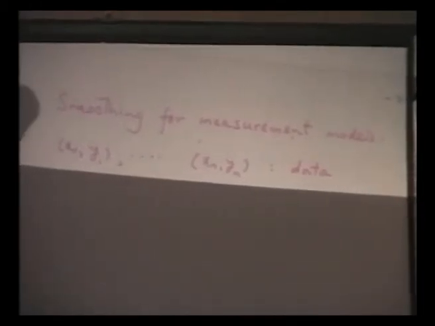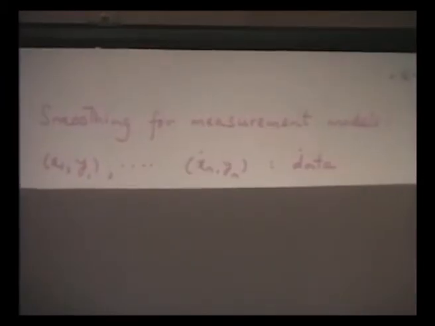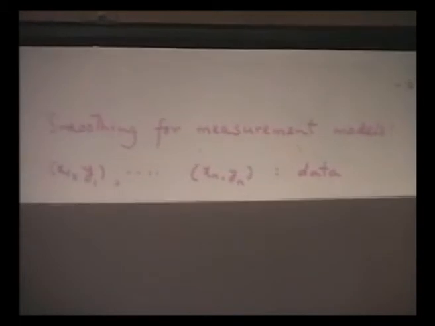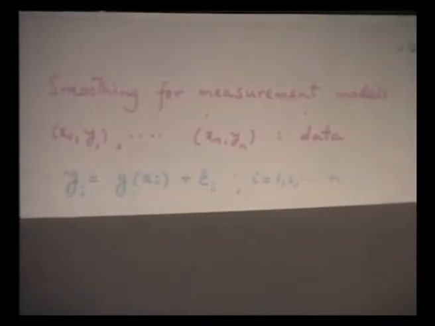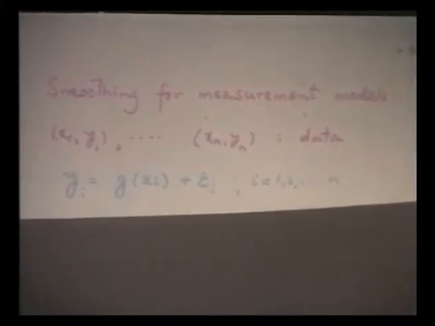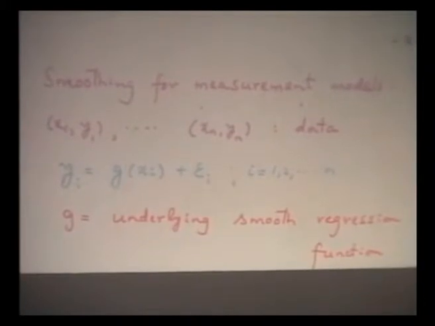Well, now there are various different approaches available for data smoothing. I'll begin with the smoothing for measurement models, and this is not what I'm discussing here, but there's extensive literature available for that, so let's look at that. So if you have bivariate data like this, X is covariate and Y is actually what is of interest, then in the measurement model context one writes down a model like this. Y is expectation of Y given X plus an error. And in the model, what g stands for is the actual underlying smooth regression function. Okay, so data smoothing in that context tries to get the regression function. And once you have the regression function, you can do a prediction, you can do inference, you can do all sorts of things.